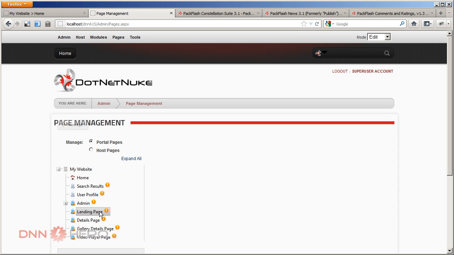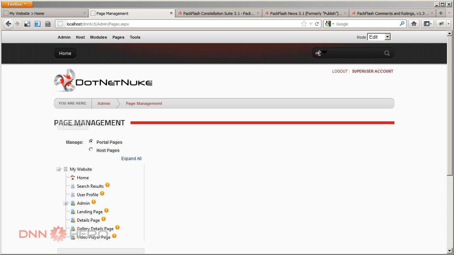It will create a landing page and a details page. Now, what I'm gonna do, I'm gonna get rid of those pages because I really want to start this from scratch, so I can explain the connectivity between modules, module by module. I don't want to have those pre-established pages. I want to really start from scratch. So I'm gonna delete them.